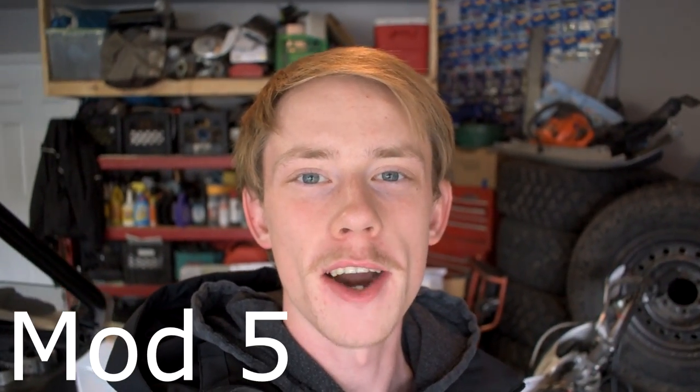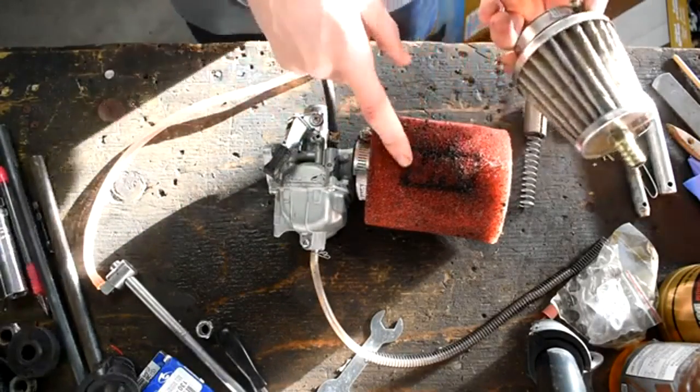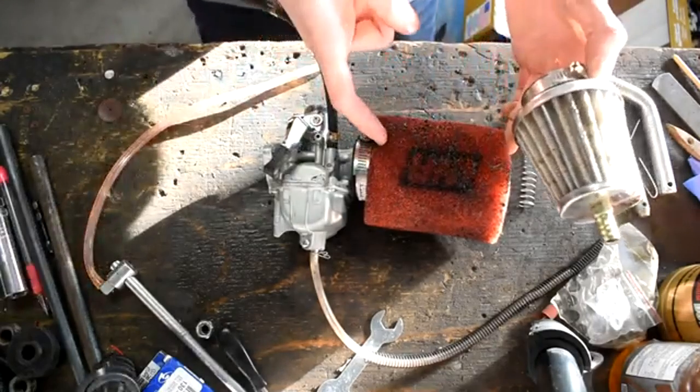So now you've added your carburetor to your cart. If you're going to buy a carburetor, the next thing you're going to need is definitely a UNI two-stage foam filter. That's a mile better than the cone filter that comes stock on the bike. They're super junk and you can see right through the filter, and you definitely don't want that. If you can see through the filter, it's clearly not catching enough particles, and you're just going to get a bunch of dirt inside your carburetor, which gums it up, and then your bike's going to be slower.